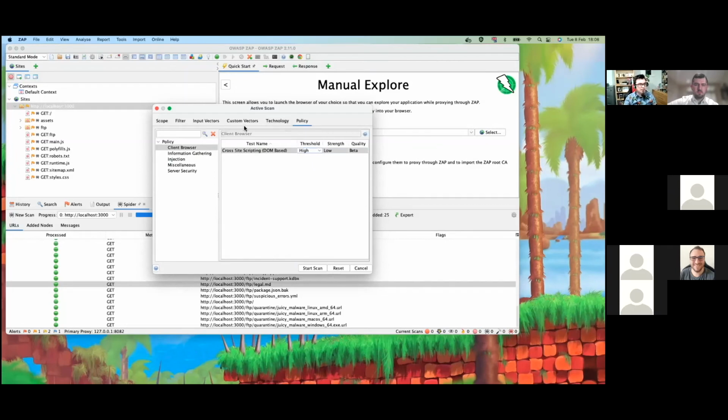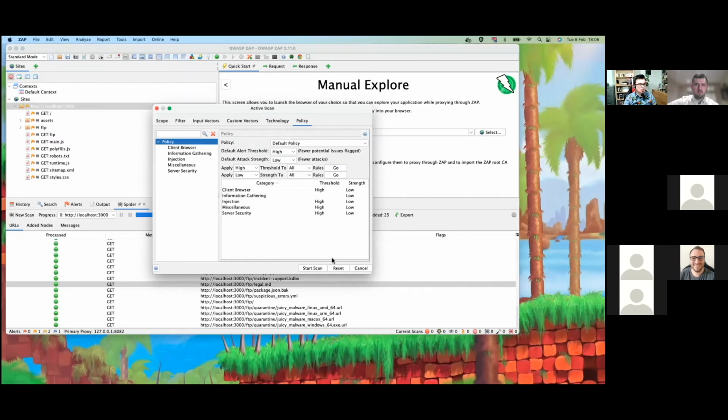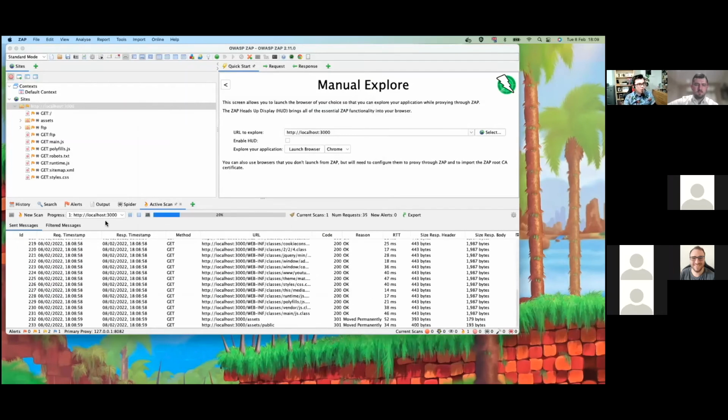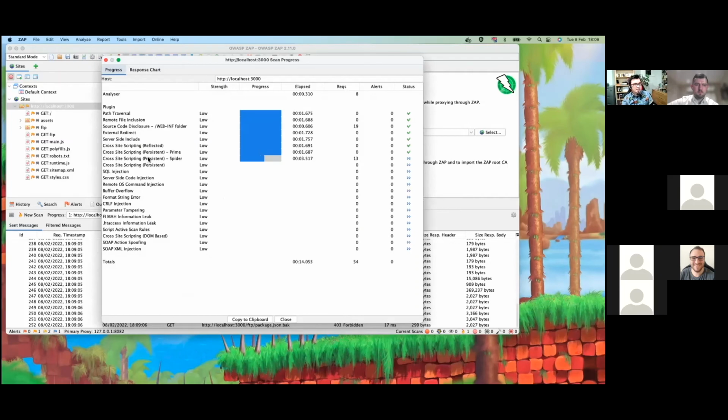Once we've set and configured to our heart's content with our policies, what we can do is we can click scan. And again, this should run in accordance to the time limit that we've put on things. We've got a pause button and a stop button next to the progress bar. And we've also got the ability to look here with this scanning tool and see what's being run. If we're finding that something's taking a long time to run and we're bored of it, we can click this skip button and just progress it past what it's running at the moment. But what this is doing at the moment is using all of these pre-canned attacks and running them against the system for us here.